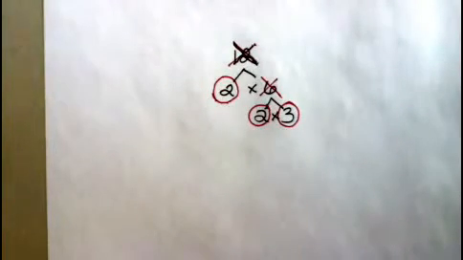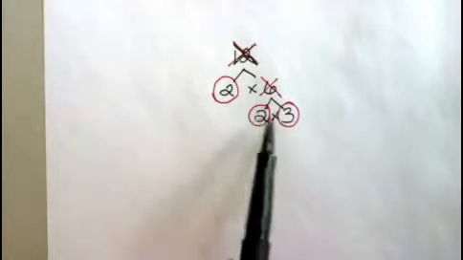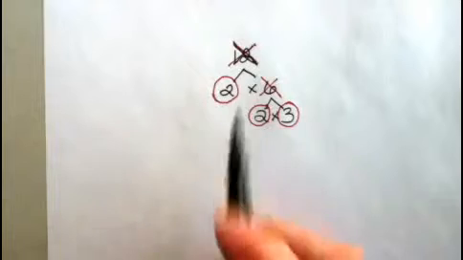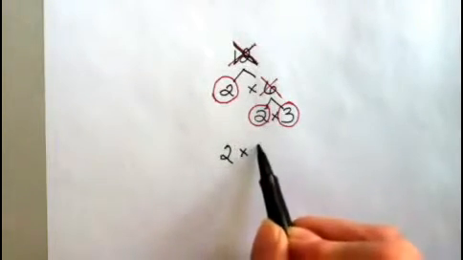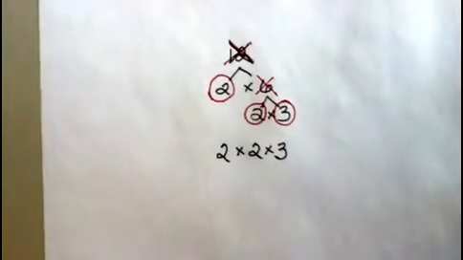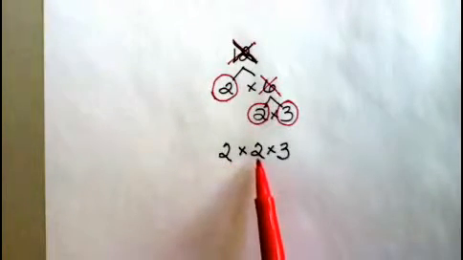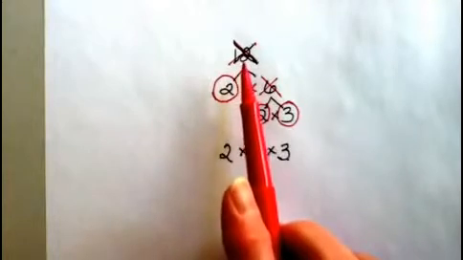Whenever you finish prime factoring, every number should either be crossed off or circled. And your answer is all the numbers in circles because these are your prime numbers. Now we're talking about prime factoring, and remember factoring means multiplication. So 2 times 2 times 3 is your answer. And we can check that. 2 times 2 is 4. 4 times 3 is 12, and that should equal your initial number, 12.